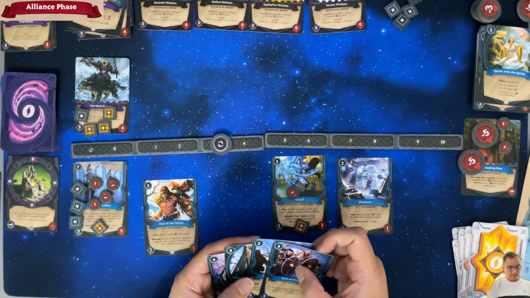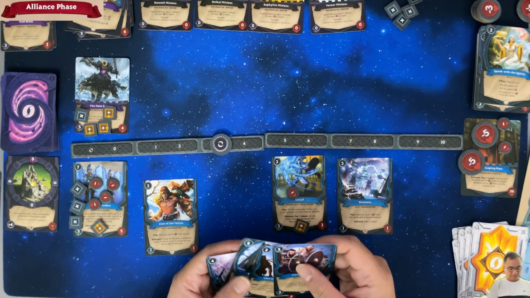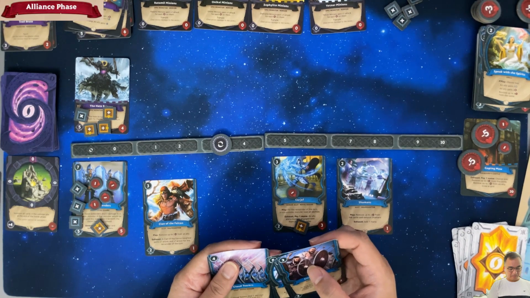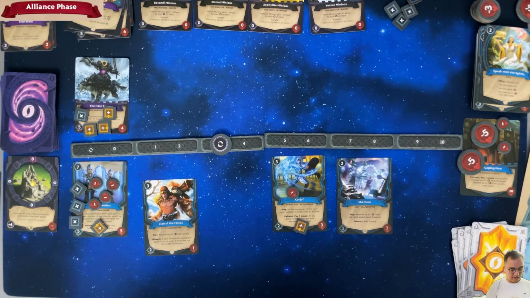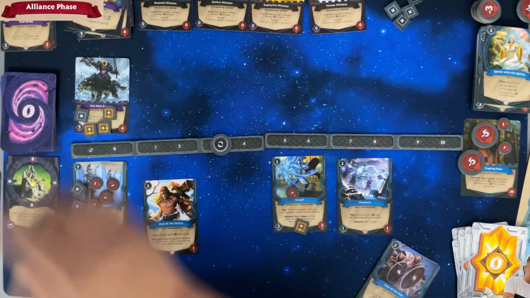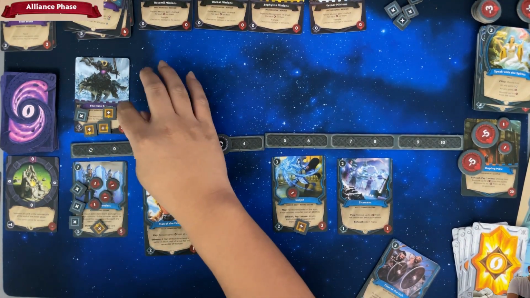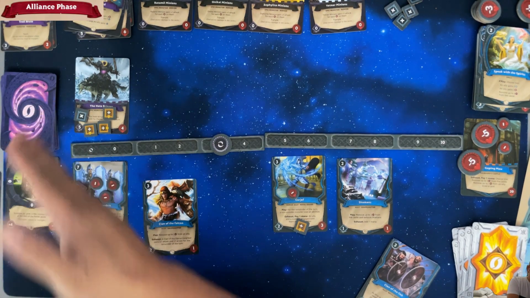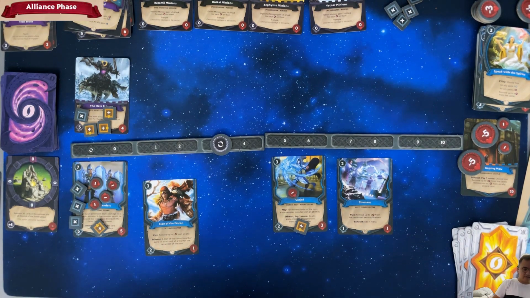And then, what can we do? I think that is pretty much it, right? That's the only thing we can do. We can actually pay 1 mana, exhaust him, and they just fight right now. Because we have 8 damage. He currently has 7 health total because of the armor. And he does 6 damage to me. Actually, then that's it. The game ends from there, right?